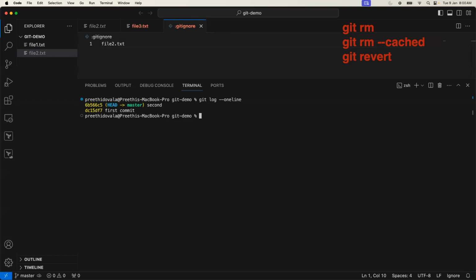So that's why it's called destructive and a very powerful command. It's not something you use on a regular basis in your day-to-day life. This is where you are very sure you want to get rid of certain changes. At that point of time only you should go for reset. Only for local repositories again. Suppose you have shared them with others, better you don't go for reset. Got it?